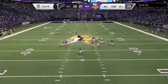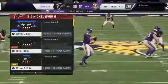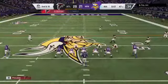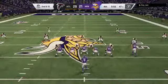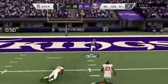Cousins to throw. Going to be incomplete. Too tough to hold on to that one. It's second down. I guess you can't be afraid to take those chances late in the game. He tried to fit that one in there. Nice job, though, defensively. Well, to your point, it was a nice job of knocking the ball away. But you're also right. You can't be afraid to take those chances. That means your guy's going downfield.